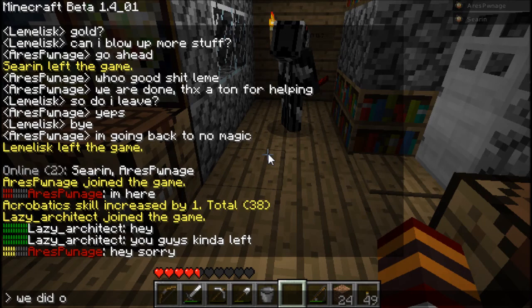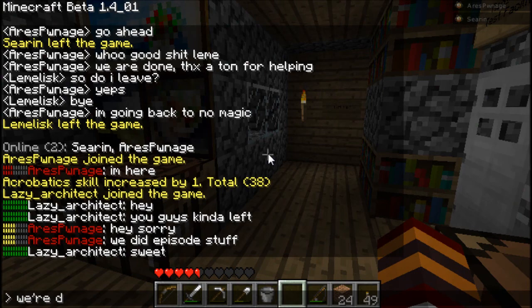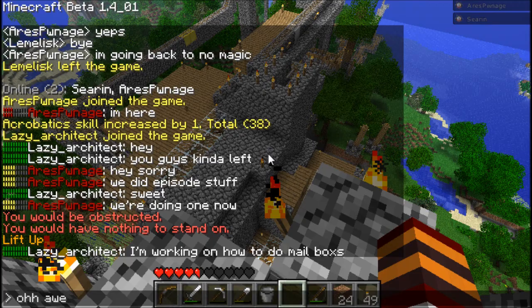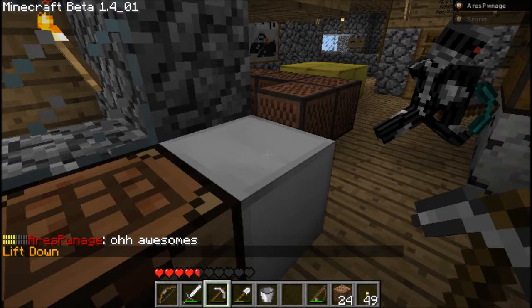So, you gotta hug the wall. But you can see pretty much the whole thing right now. There we go. Does the book work right now? Oh yeah, it works right now. Yep, and I'll go back down. Alright, so let's continue on. Oh, I gotta repair this. Thank you for your anvil.